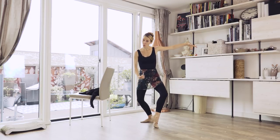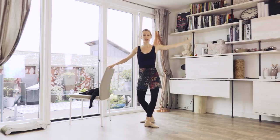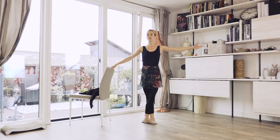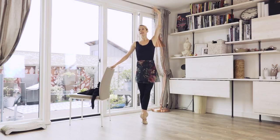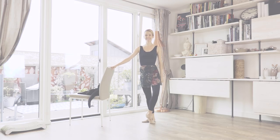both knees, with one heel popped, back heel pops. Grand plié again, release down, stretch, bend your knees, come back up. Same thing in fifth. In fifth, when we finish, we come up, we find a nice little balance to start the day, and we come down. Let's do it.